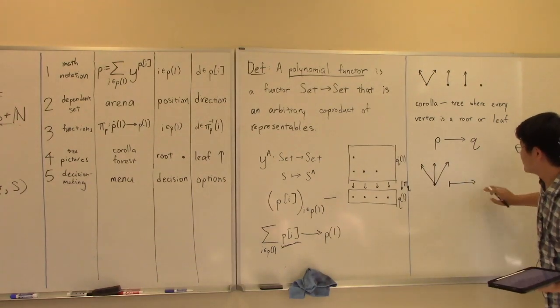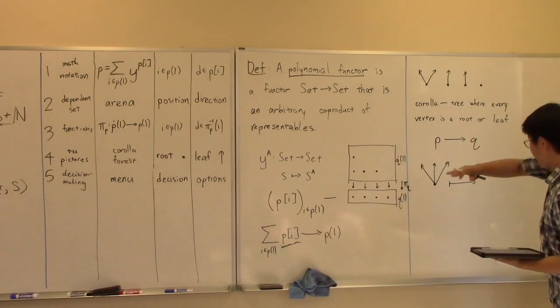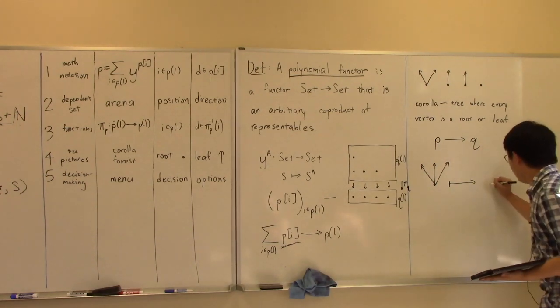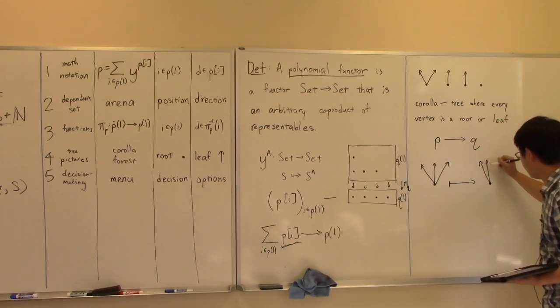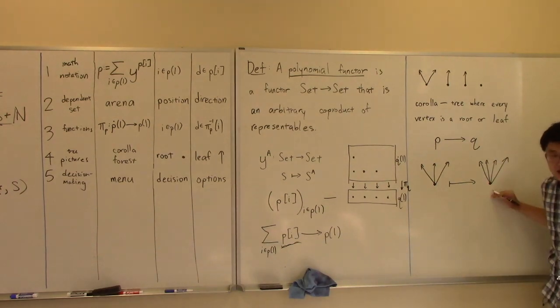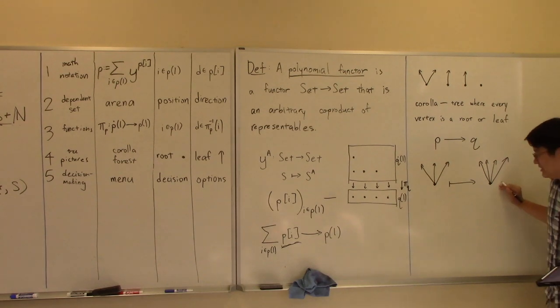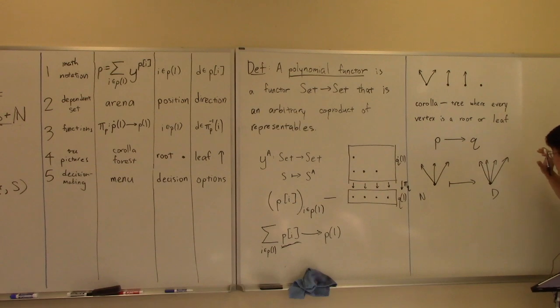And so this decision is going to be sent to one of David's decisions in David's menu, which is Q. David's decisions might have the same number of options, or more options, or fewer options. In this case, David has four options in his decision. Let's see, this is me, this is David. And he's going to make the choice there. So he's going to pick one of his options. Let's say he picks this one.